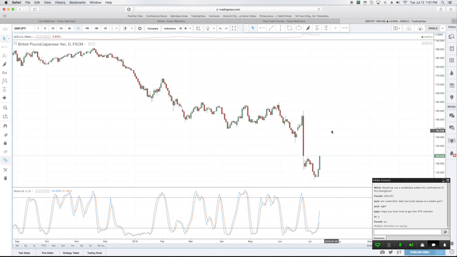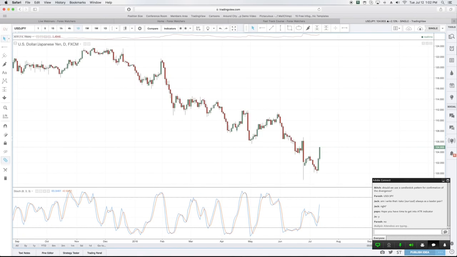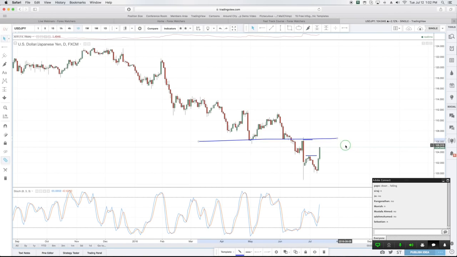So a quick overview on the yen markets. Now this is pound yen. Let me go to USD yen. Now, what's the USD yen doing right now? Yeah, it's retracing. It's going up. Okay, has he made a higher high? Okay, no. He's made a higher high only compared to the previous swing, but not against the second one. Plus, he's below major support. Okay, keep that in mind.